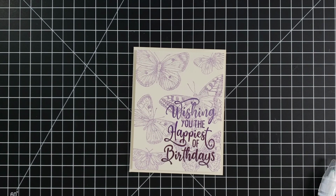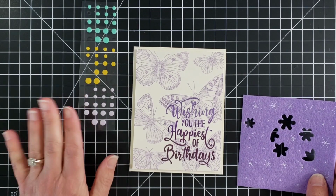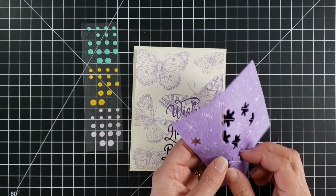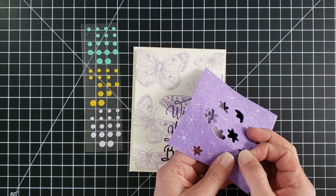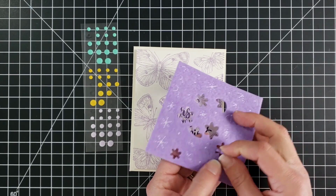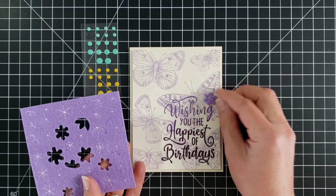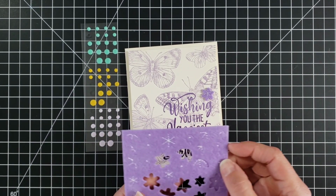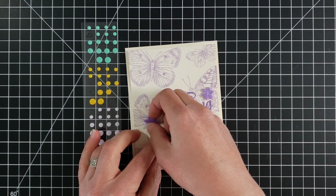And now I need to decide if I want to add some embellishments. I pulled a few out prior to starting that I thought might look nice with this card. I have some of these colored dots. I also have these cute little felt flowers from our Flower and Cactus product medley. I had to check the name there. So, debating if I want to add in a few little felt flowers or if I just want to stick with a few dots.